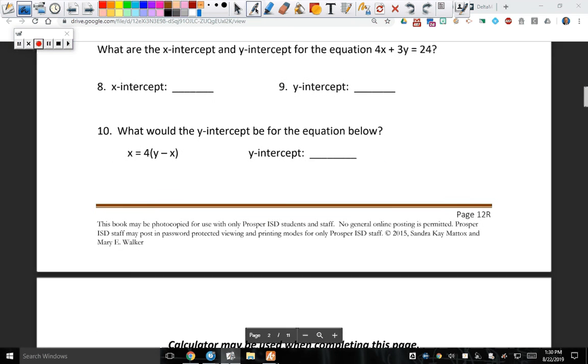All right. What would the y-intercept be for the equation below? So already, as soon as I read that, I'm thinking this. What's left over in this equation? 4y equals 0. And what would y equal? 0. Otherwise, (0, 0). The x was 0, and the answer that we found was 0. Just make sure you understand which value represents which one.